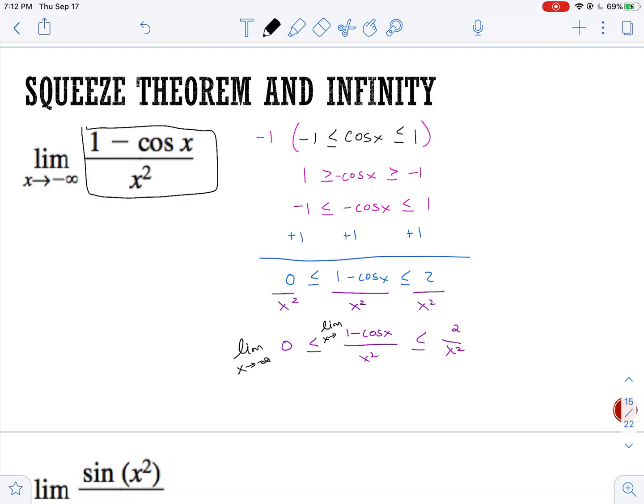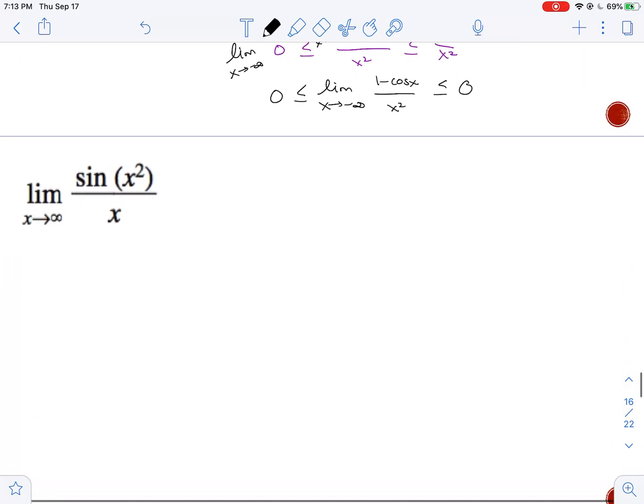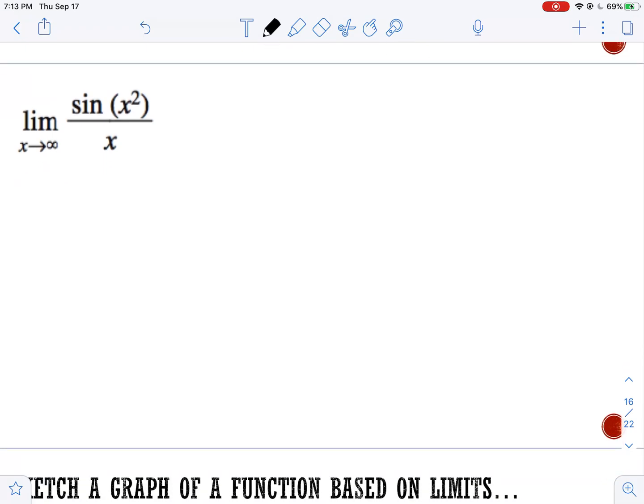And now let's add in our limit piece that was at the beginning of the problem. So the limit as x goes to negative infinity, on each piece. Well, the limit of any constant is just the constant itself, so that's going to be 0. The middle piece was the piece we didn't know, so that's the limit as x goes to negative infinity of 1 minus cosine x over x squared, which is going to be less than or equal to the limit as x goes to negative infinity of 2 over x squared. Well, that's a degree war game, and since the denominator wins, the limit's going to be 0. So notice, since that expression is sandwiched in between 0 and 0, then this overall limit has to be 0 by the squeeze theorem.